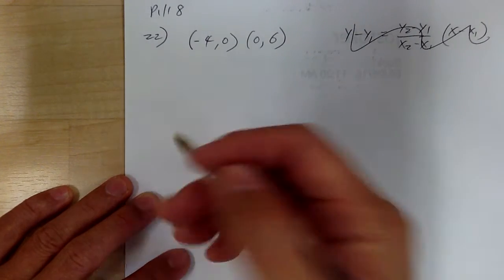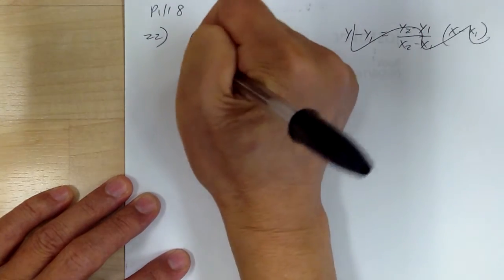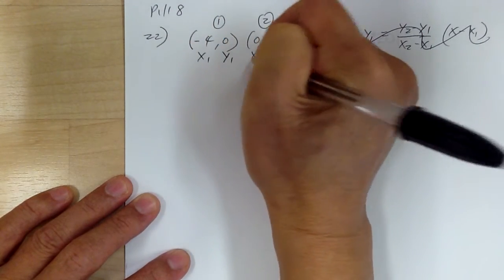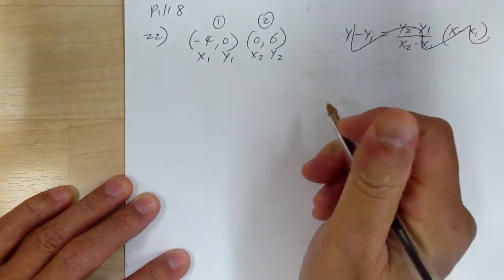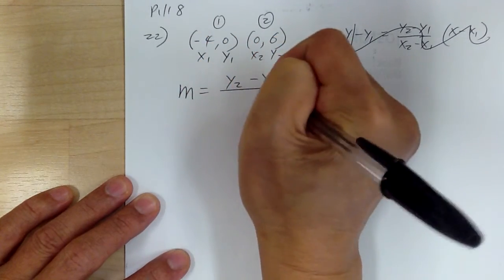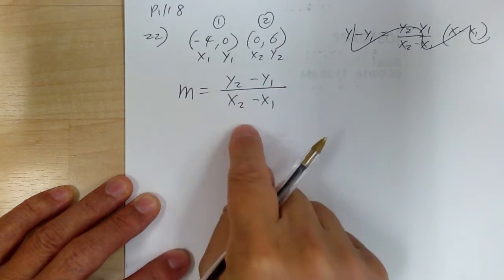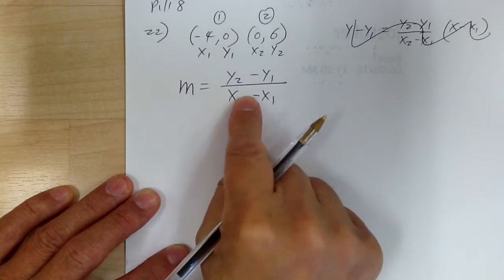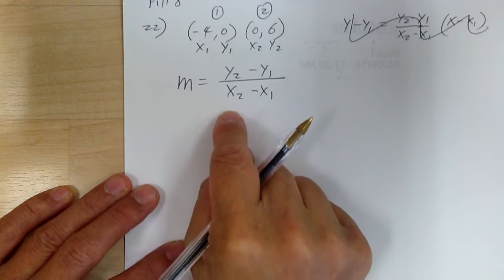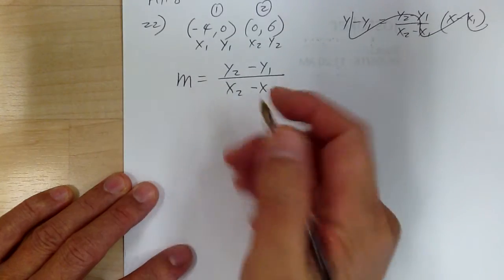Okay? So let's go and find the slope first. So this is your point 1, point 2. So that's your x1, y1, x2, y2, right? So you have the slope equal to y2 minus y1 over x2 minus x1. Again, we will cover all these. You should know this by heart already, right? Because you see this in Algebra 1, you see this in geometry. Okay? So let's go and substitute.